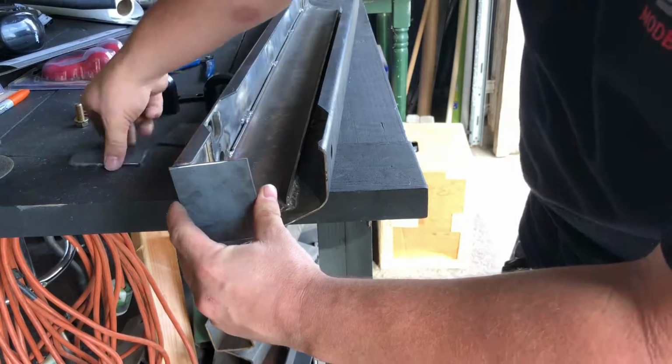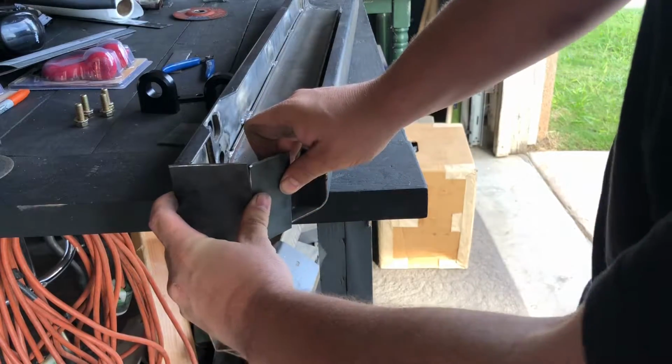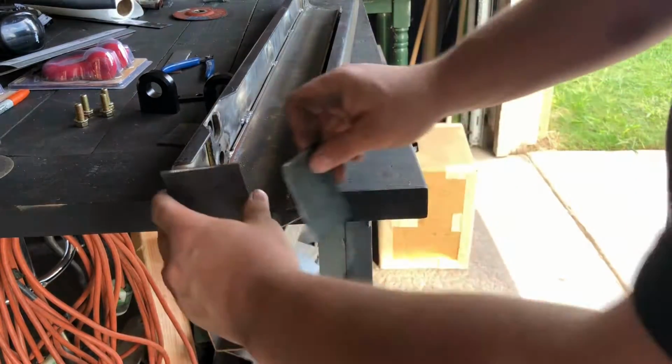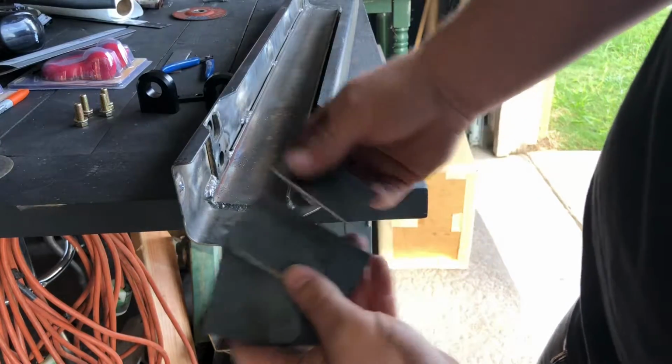It's going to go here. And we're going to just try to duplicate that angle on the end caps for both sides with some of this plate material. I'm going to go ahead and tack these in, and I'll show you what they look like.